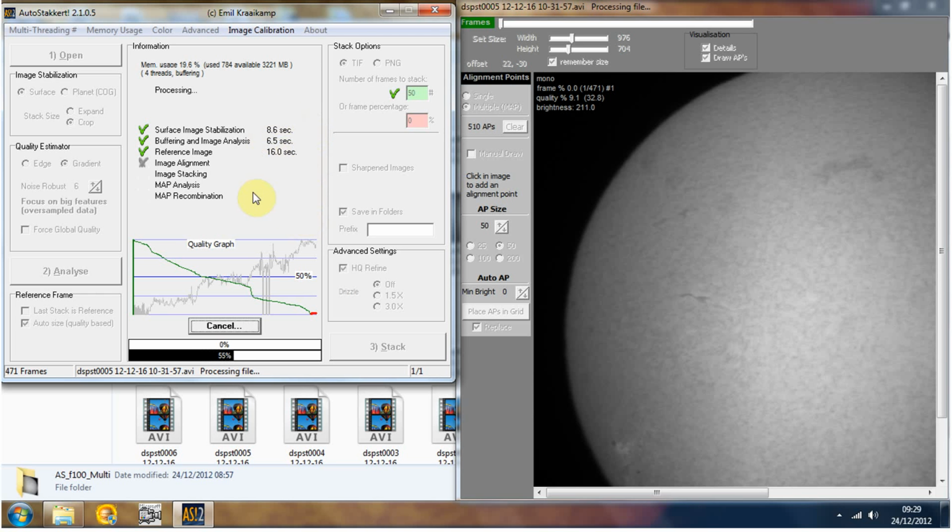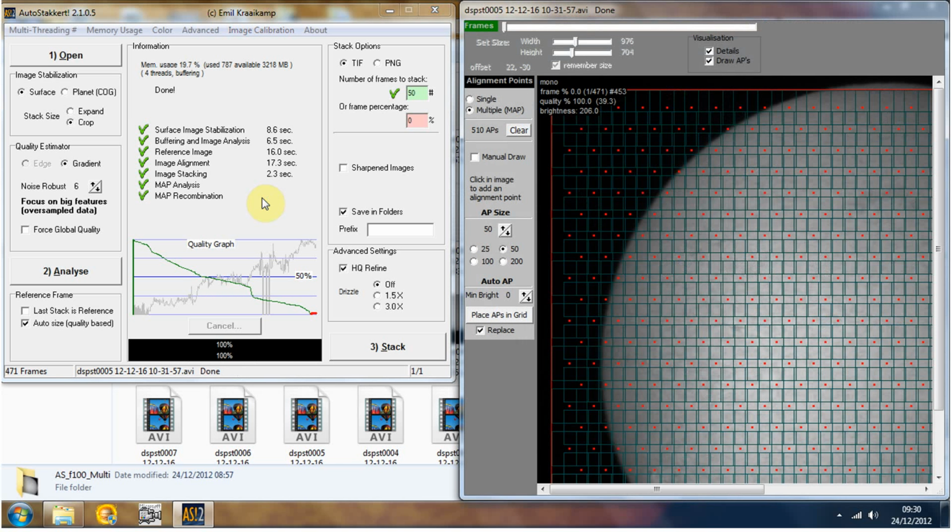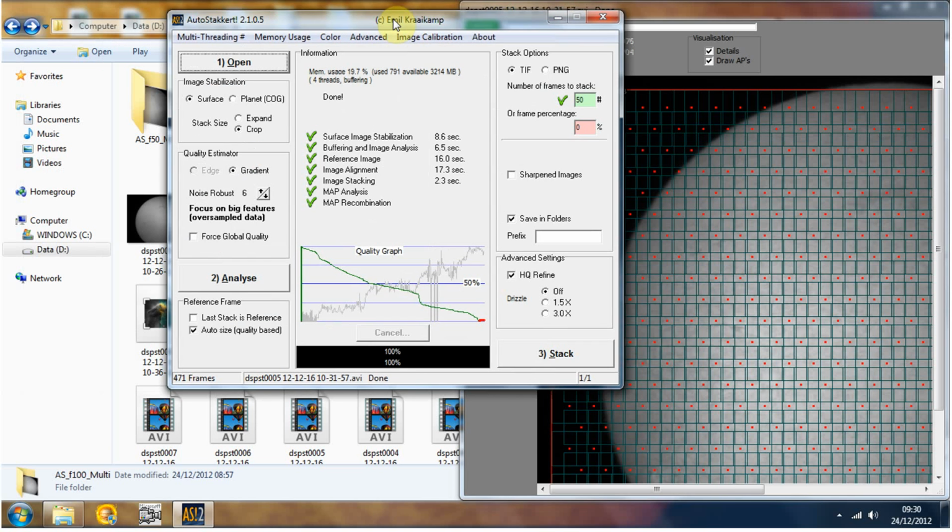I quite like how it tells you how long it's doing there. We just fly through that. There we go, 85, 90, 100% on that one. So it doesn't take long at all. Here we go. Wait for this last one. And there we go. It's done. Right. Okay. So that's that one stacked.